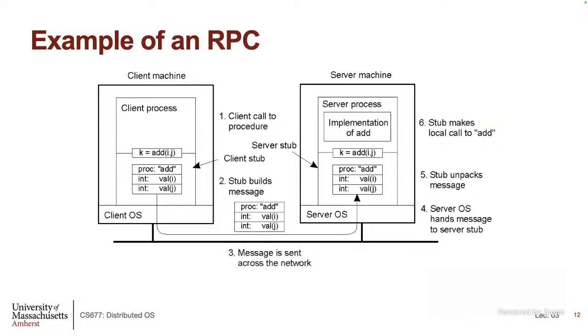The question is, if there is another local implementation of the add procedure, what is going to happen? By default, you're not supposed to have two methods in your code that do two different things. If you wrote a normal program, you wouldn't have two implementations of foo, because your code would not know which one to call. So you will not have a local version of add and a remote version of add. If you have that, you have to call them two different things, so it's always clear what you're invoking. Each method needs to know which code to invoke.